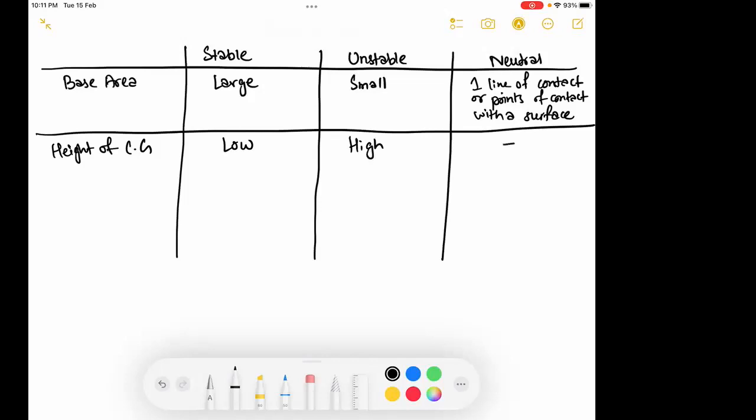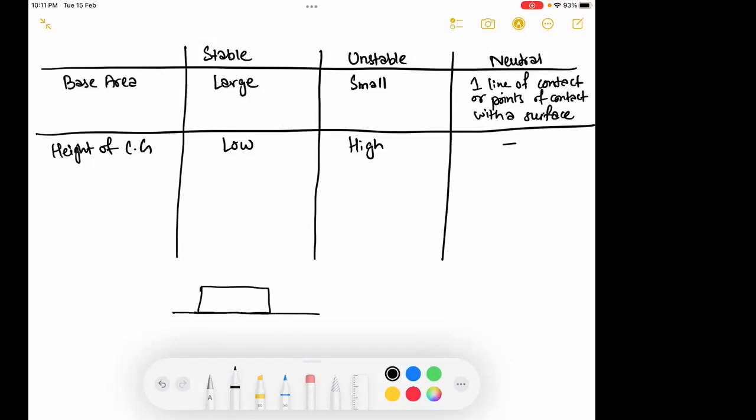And for neutral, it's in the middle. Let's say a rectangular object.